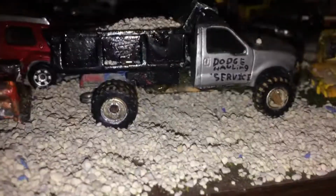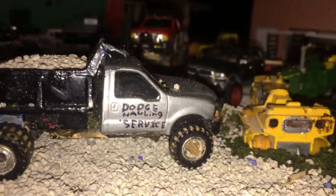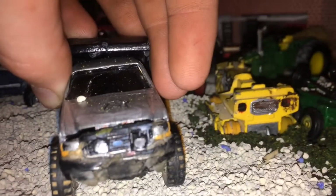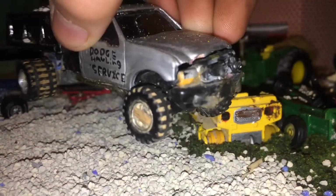Next up is my 2007 Ford F350 four-wheel drive dump truck. See, you got the front lockers, bed tips and stuff, tailgate opens. It's got a hitch on it as well. Dodge hauling service. Got some work lights on the front and a snow plow attachment. Break that piece of gravel off.